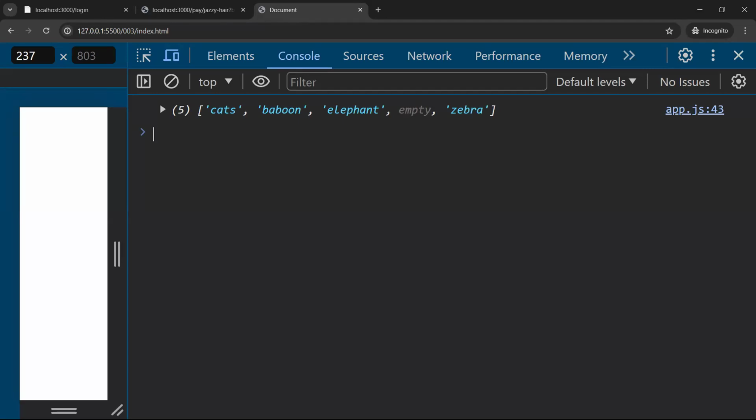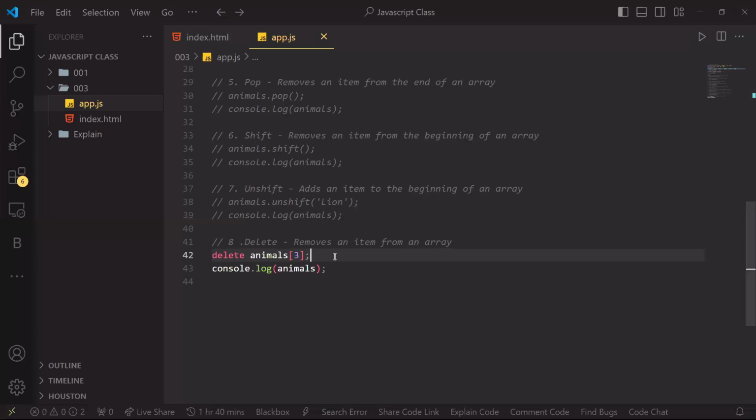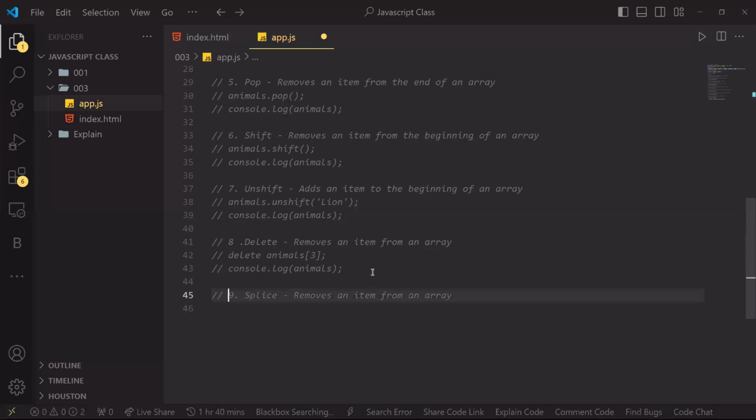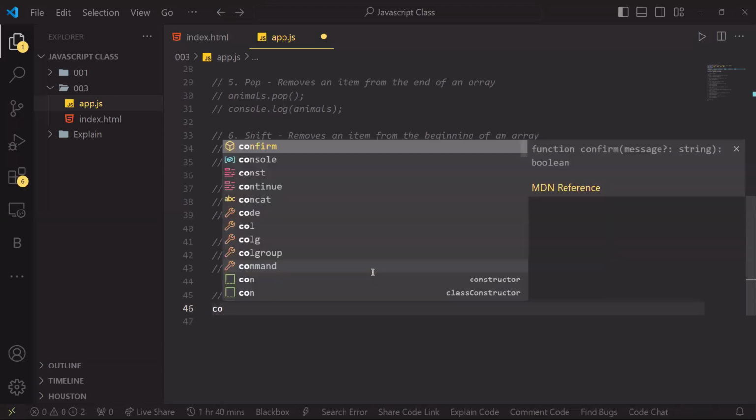So we can also merge items, like I illustrated. And using merge is the concatenate, as I said earlier. So number 9, merging. And I illustrated it by saying you can use concatenate to do that. So you can say console.log.